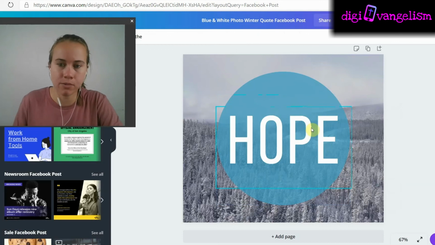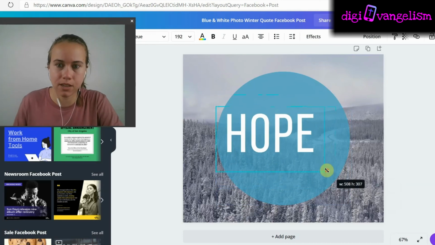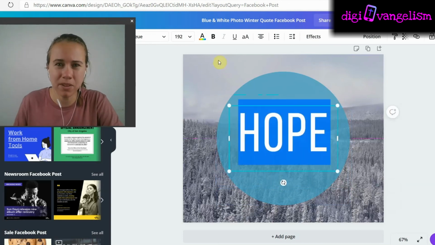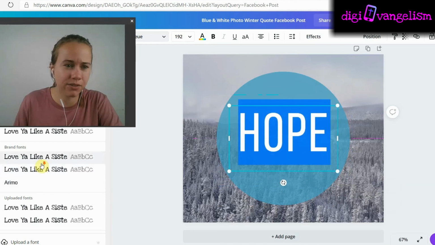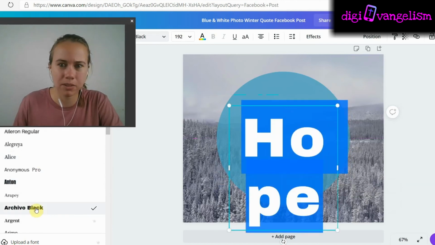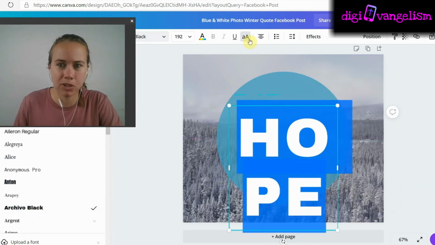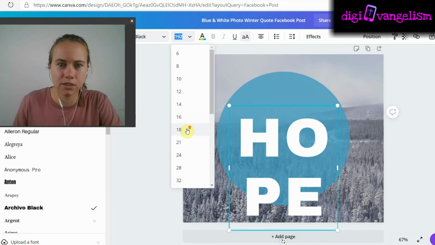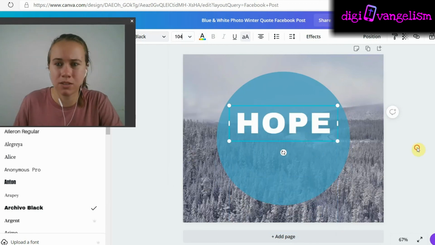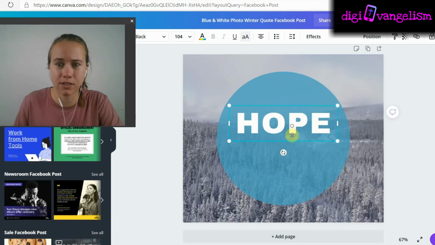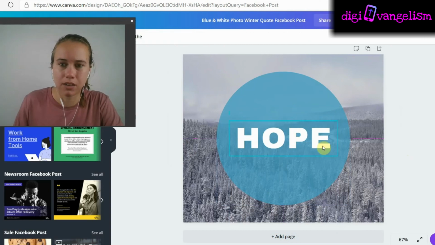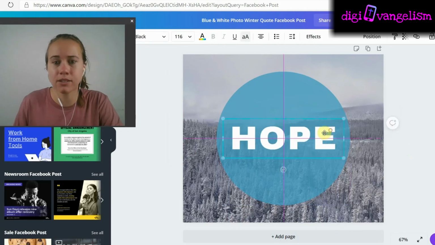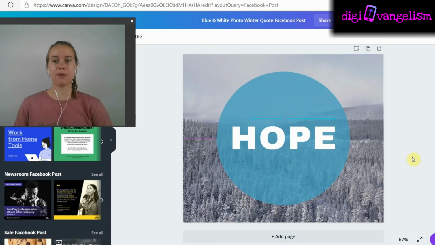So I'm getting rid of what I don't want. I'm hitting delete, and I'm going to resize that a little bit. And maybe I don't even like that font so much. And I want it to be a little bit bigger. I want it to be full size there. I'm getting picky. You don't need to be picky. You need to be efficient with your time. And if this is not worth your time, then don't take the time to do that. I still don't really like that text, but I'm not going to get picky while I'm talking to you.